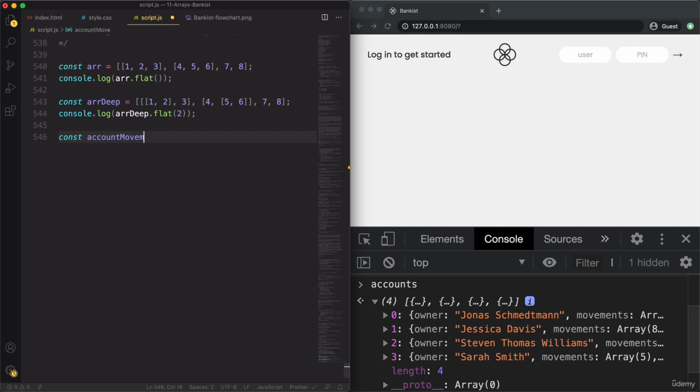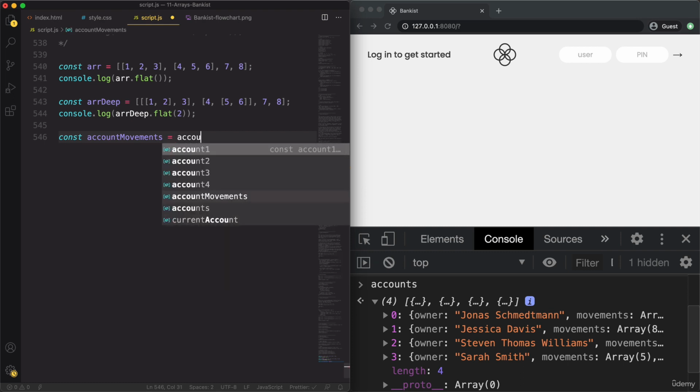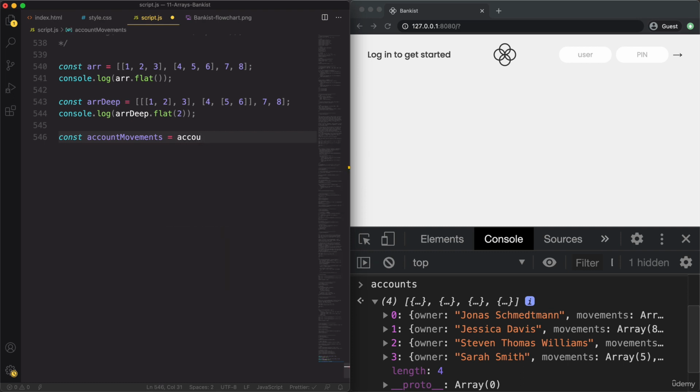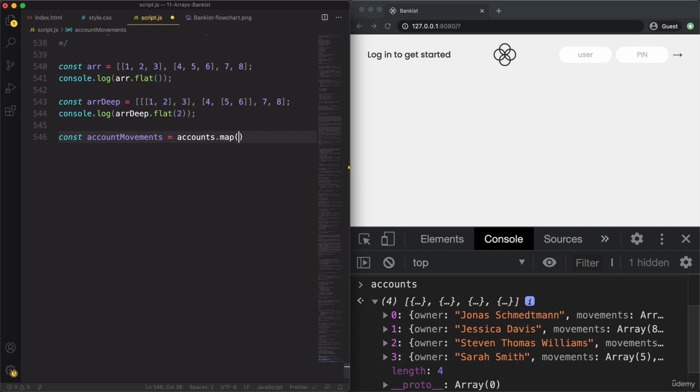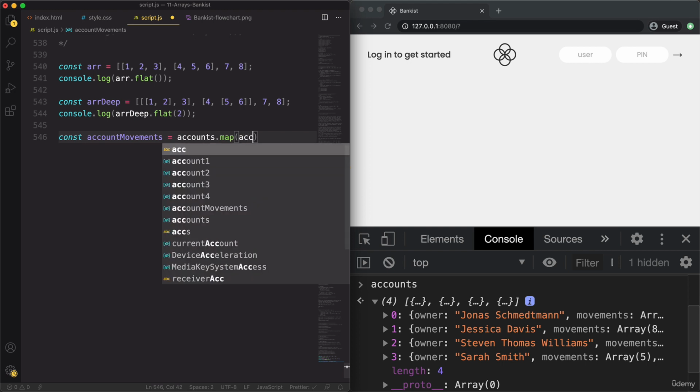Well, let's create a variable here called account movements. And so we could do accounts like this. And then what we want to create is a new array, but with the same length, which only contains these movements array. So that's what I was just saying, right?